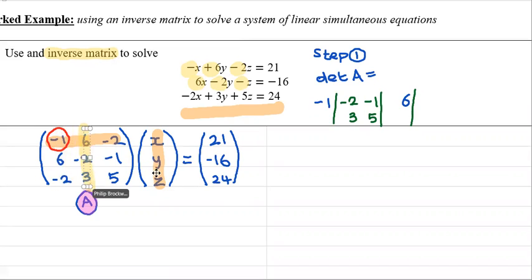So I'm just going to move that highlighted passage over, and we're going to work on this number 6 here. So you can see now that we've got negative, sorry, I beg your pardon, 6 multiplied by 5 and subtract -2 multiplied by -1. So we're going to find the determinant of this 2 by 2 matrix. So this is going to be 6, -1, -2, and 5. All right. So that's that.